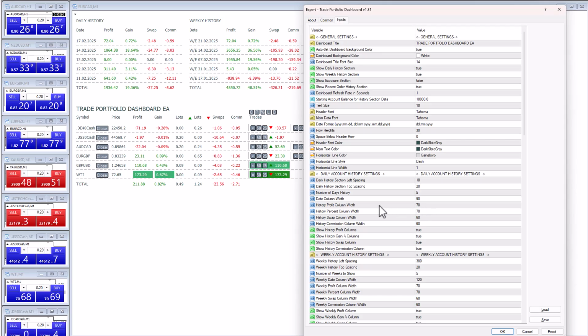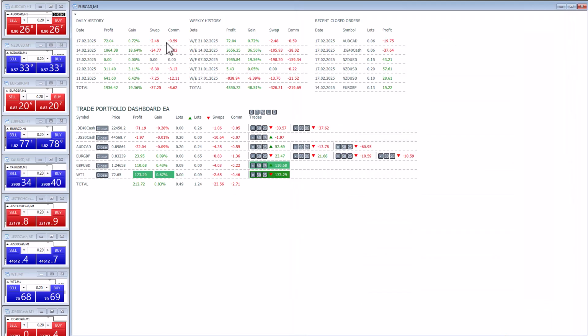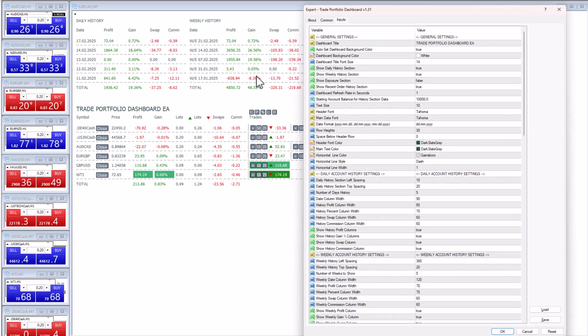In the daily section, what I'm going to do is make my profit section a little bit wider. So if you're trading much larger accounts, you might need more space, which is currently set to 70. So I'm going to change that to 80, and you'll see that this section will widen. There we go. So that column's now got a little bit wider. And what we can also do is hide columns. So if, for example, you're trading on an account where you don't hold overnight, so if you're scalping intraday, swaps aren't going to be relevant to you because you're not going to incur swap fees.